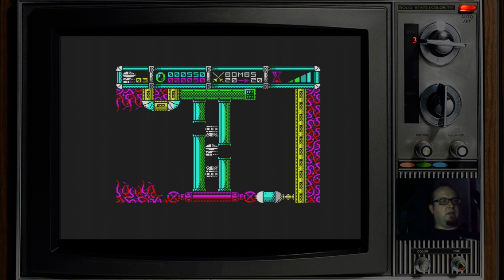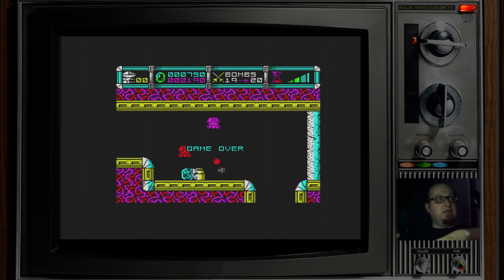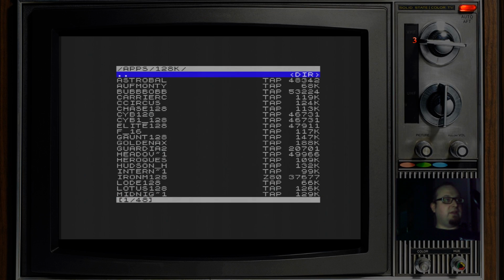Come on, come on, come on. There we go. This game is very, very hard for something that... Oh. No! Why do they have to keep spawning? For something that's just a beginning screen, this isn't very easy. But like I said, the sound effects on this one are pretty decent. So if you are looking forward to playing a 128K game on a Spectrum, definitely give Cyber a try.